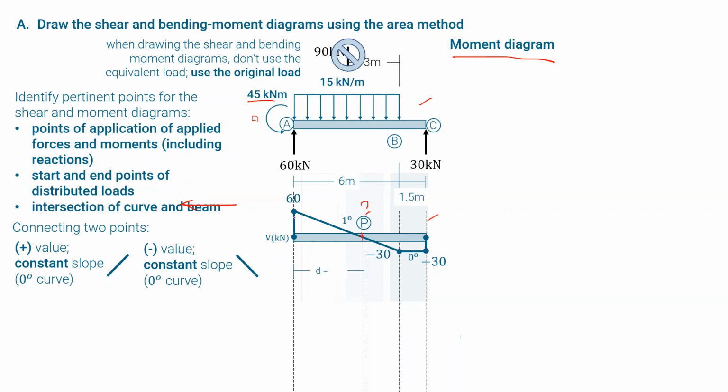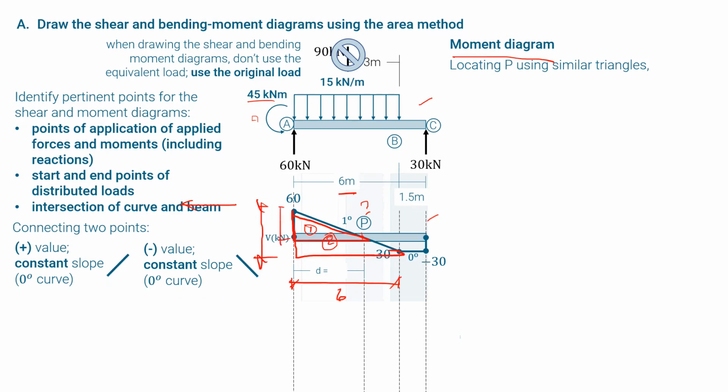So sa video na to, yung gagamitin nating triangles are this triangle here, okay? This triangle 1. Tapos yung second triangle is a larger triangle, which is this triangle here. I hope malinaw yan, no? So yung first triangle, yung horizontal niya is D, yung vertical niya is 60. Yung second triangle, yung horizontal niya is 6, kasi itong length na to is 6, no? Given yun. Tapos yung vertical niya, simple lang din.